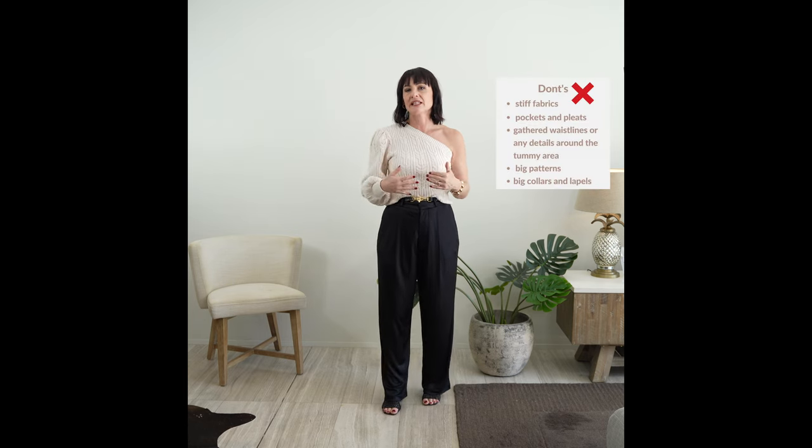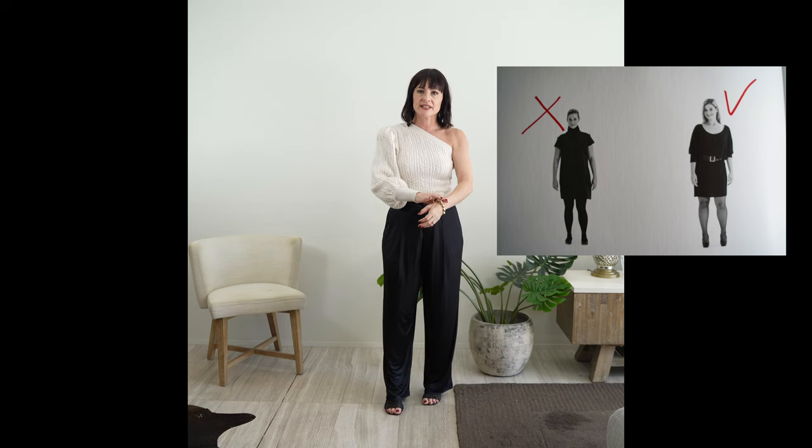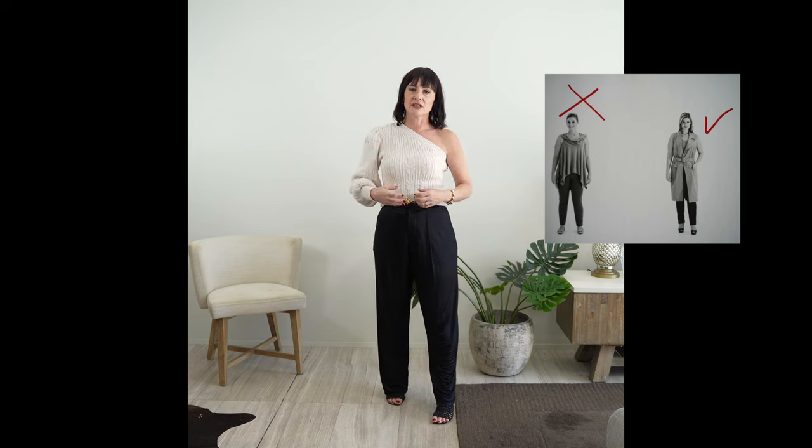For example, anytime, and that serves for any body type, by the way, anytime you want to elongate your torso, showing this area and a little bit of wrist is the most flattering elongating effect, because these are parts that elongate. Showing off a shoulder is only flattering if you have square shoulders. So when you elongate this part and create vertical lines, longer lines, this is very slimming. Anytime your legs look longer, you will overall appear longer.